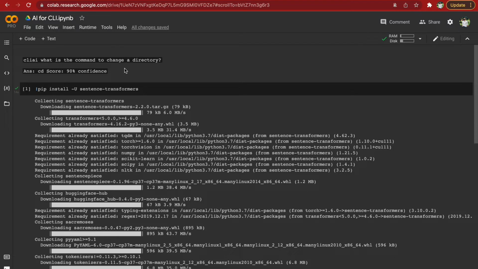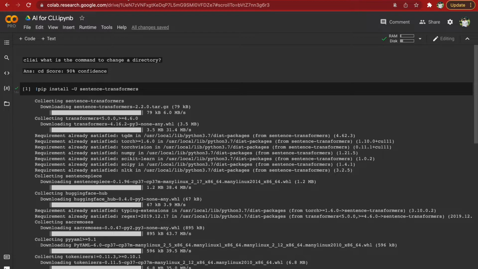So this is the objective, this is the end goal, but right now we're going to test the question and answering in the Jupyter notebook or a Colab, whatever suits you. I would highly recommend that you use Colab, and I will be giving the link of the Colab in the description as well.